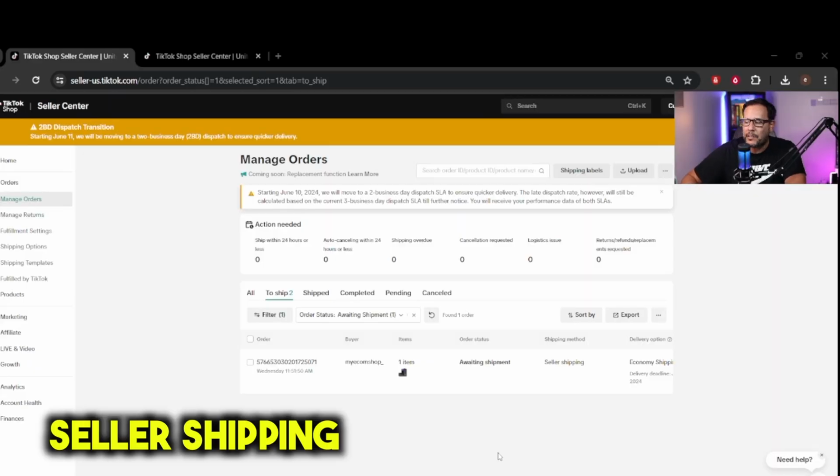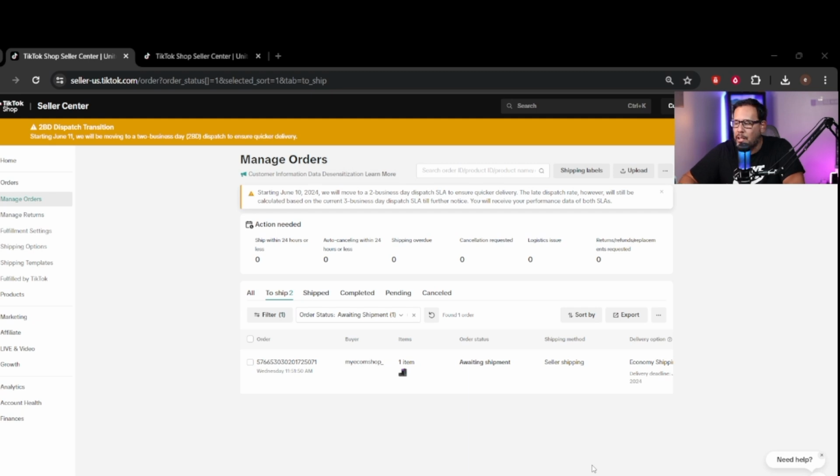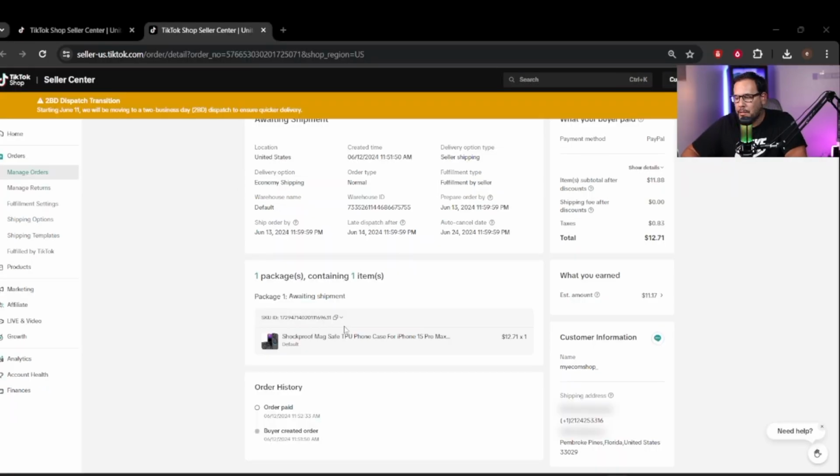So we're back inside of my computer, and now we're going to be processing the seller shipping order. Now this is what you want to use if you're drop shipping, either from a wholesale supplier or a supplier like Amazon. If we navigate over to the order details, you're going to see that down at the bottom, you're going to have the name, the address, the city, and the zip code of your customer. Now for security purposes, I purposely am blurring the information, but when you go to your dashboard, you are going to be able to see all of the address details which you're going to need in order to place the customer's orders from your supplier website.